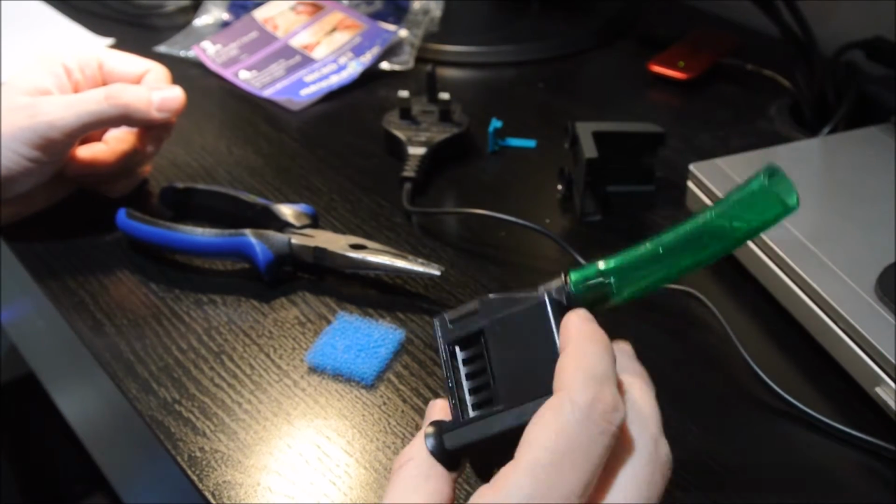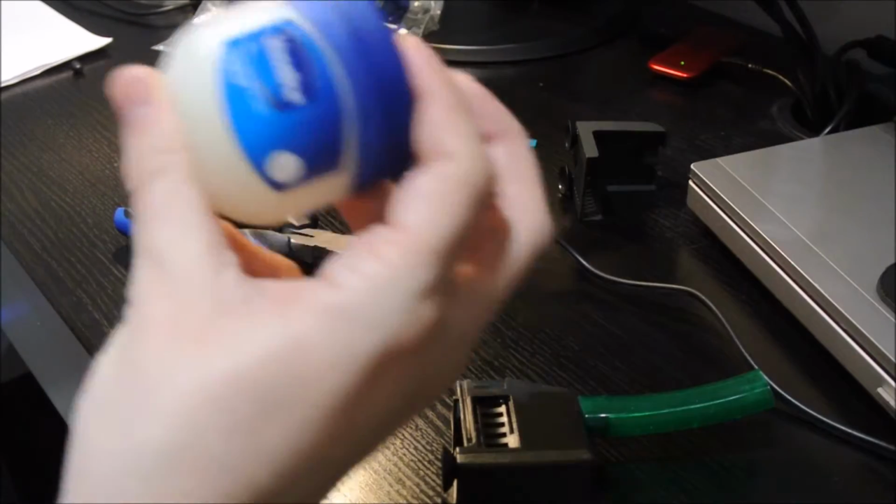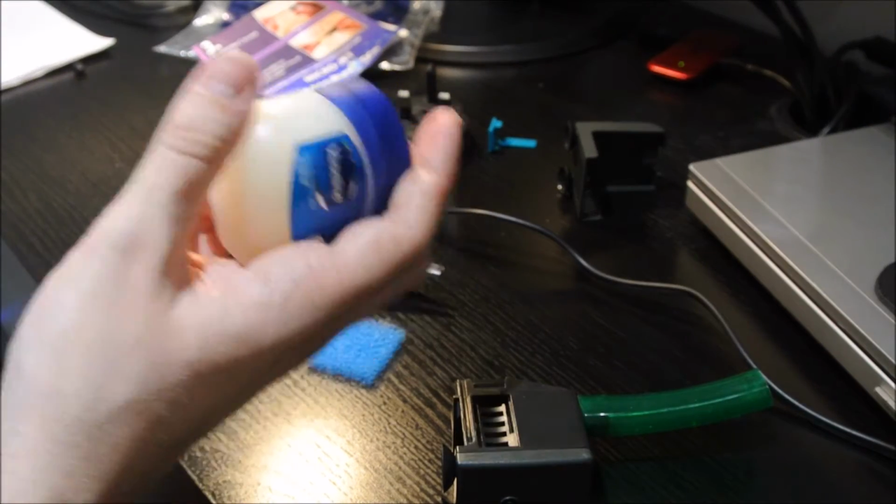The pump's only 14 quid and it's pumping a lot of water, and it's not going to be the best thing in the business. So that bit of lube really works. Now it's up to you what lube you use. I used Vaseline. I'm not recommending that you use Vaseline, it's what I did.